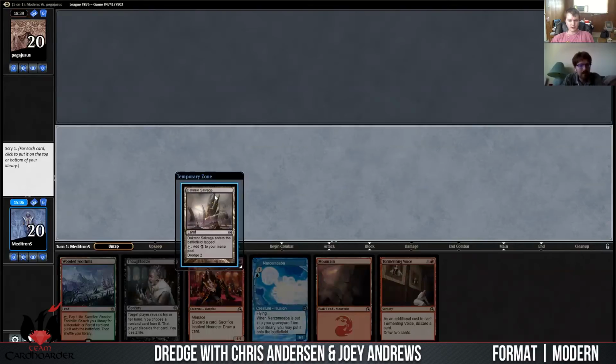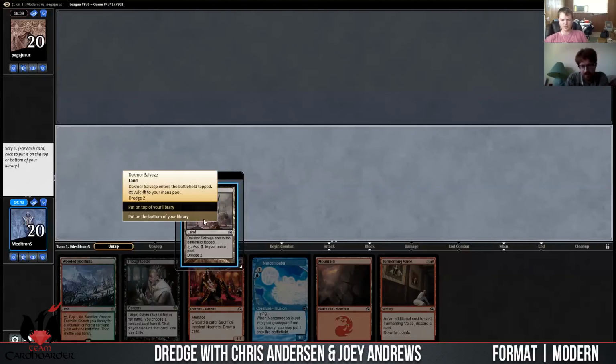All right, he kept it. Well, there's a Dredger, but it's the worst one. Actually, we don't need to Thoughtseize on turn one because his Rest in Peace costs two. So are we playing Neonate, passing, drawing the Salvage, and then dredging? We can. Like I said, the Salvage is the worst one. I'm inclined to just bottom it. Yeah, let's bottom it. I don't like it.